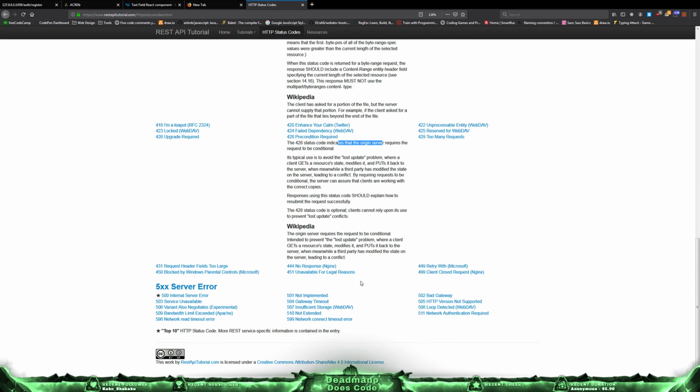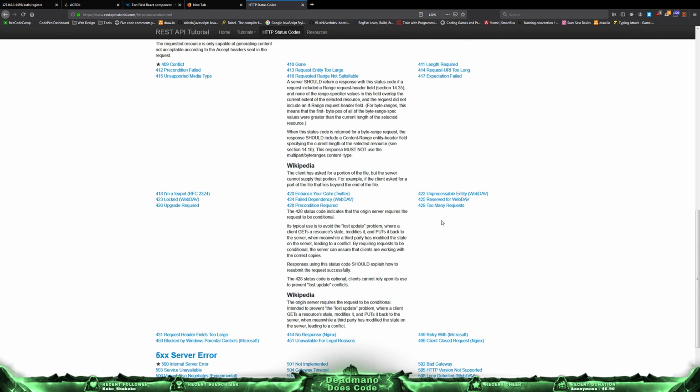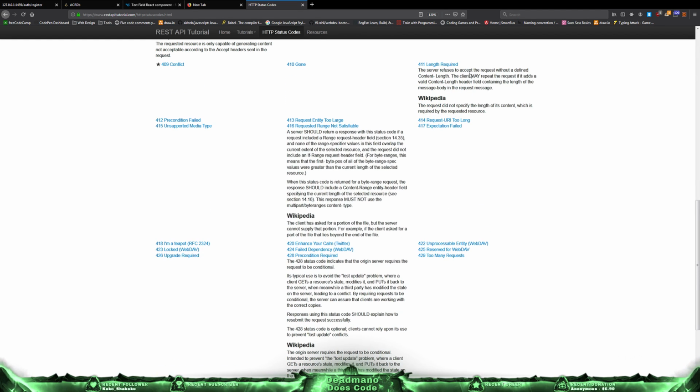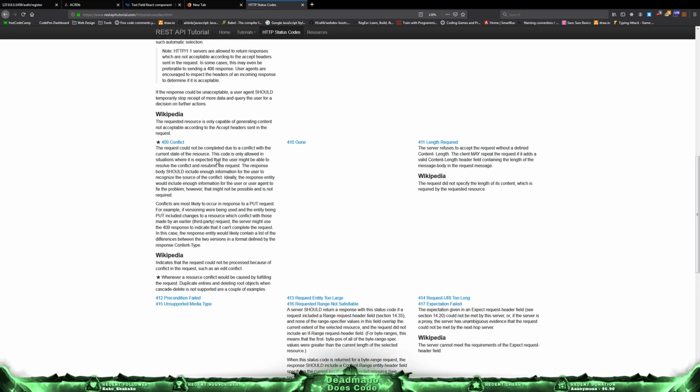No. Not implemented, no. Length required? The server refused to use it. No. Expectation failed? Huh. What code would we use? 409 conflict?